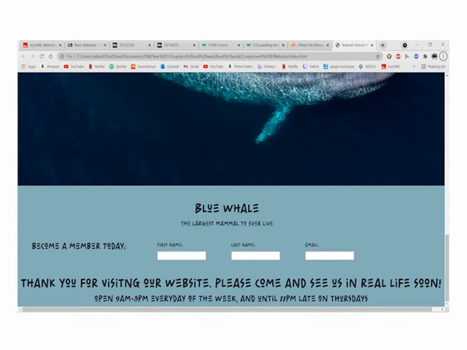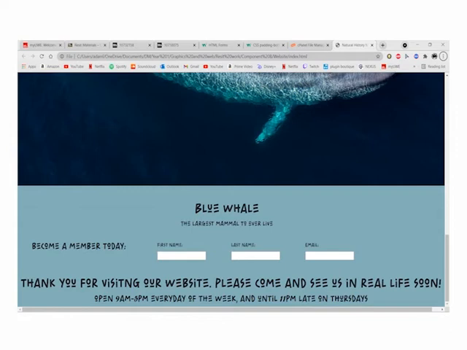And then right after this picture, obviously there's a little caption, and then the form for becoming a member, a secondary form, just to try and promote becoming a member even further. Under that we've got a little thank you, and then the opening hours as well. So that's the general layout, all the elements of the website.